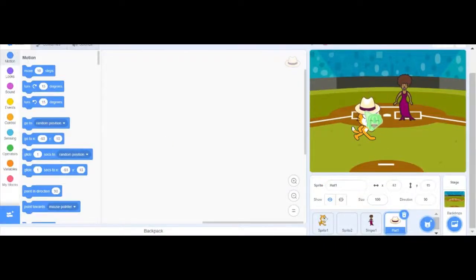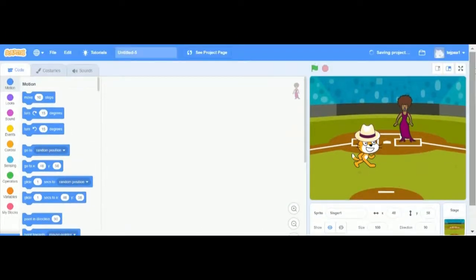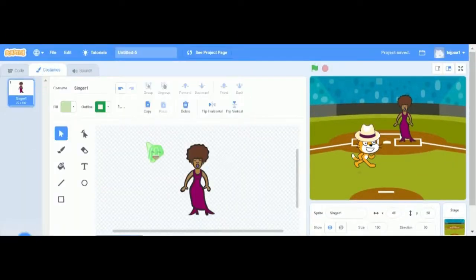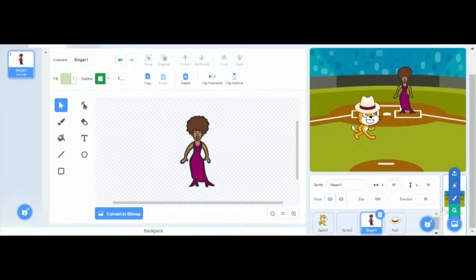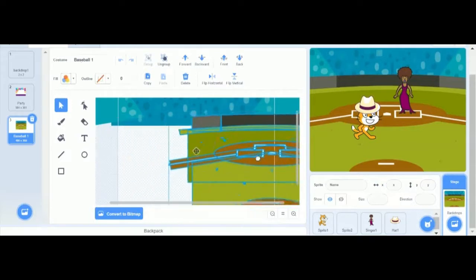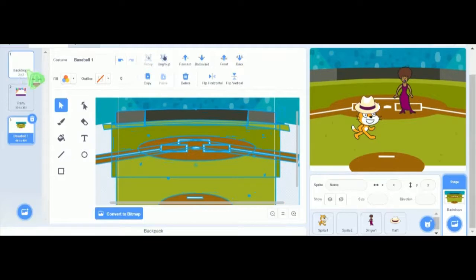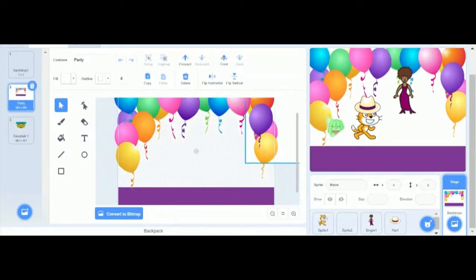Okay, the cat in his hat and this lady singer standing there. But this is kind of different. For this, as you can see here on my screen, it does not have costumes, it just has one. Okay, let's click on the stage. Click on backdrops. And I'll change this so you can still design it, switch it around. In the stage backdrops, you will see all your backdrops. Here is party, the random backdrop I chose. I just removed this for the random backdrop, so now it looks like that.